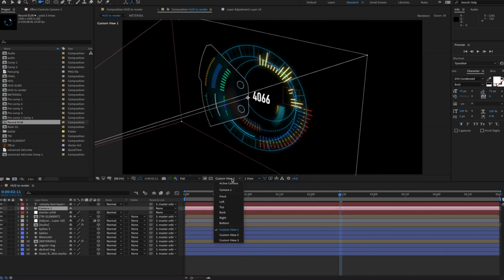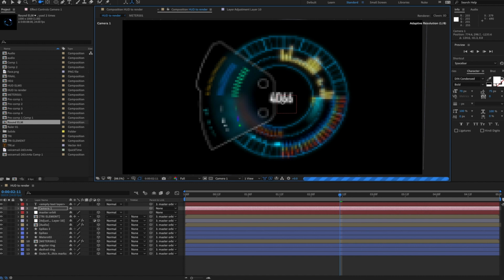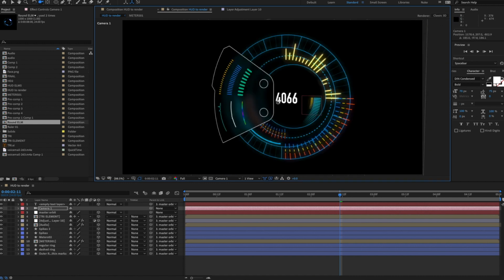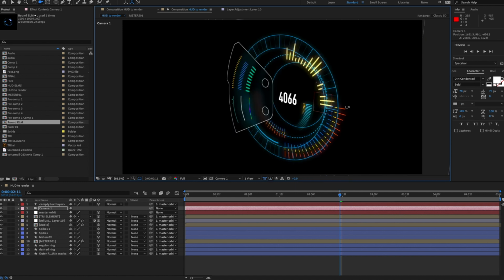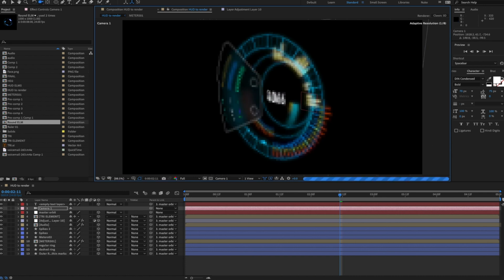Then if I look through the camera, I get my camera view, which now I can use the unified camera tool to sort of rotate this around any way I want and have this thing be at a perspective if I want. So maybe something like that. I can also center it up, same tool, and even zoom out as well.